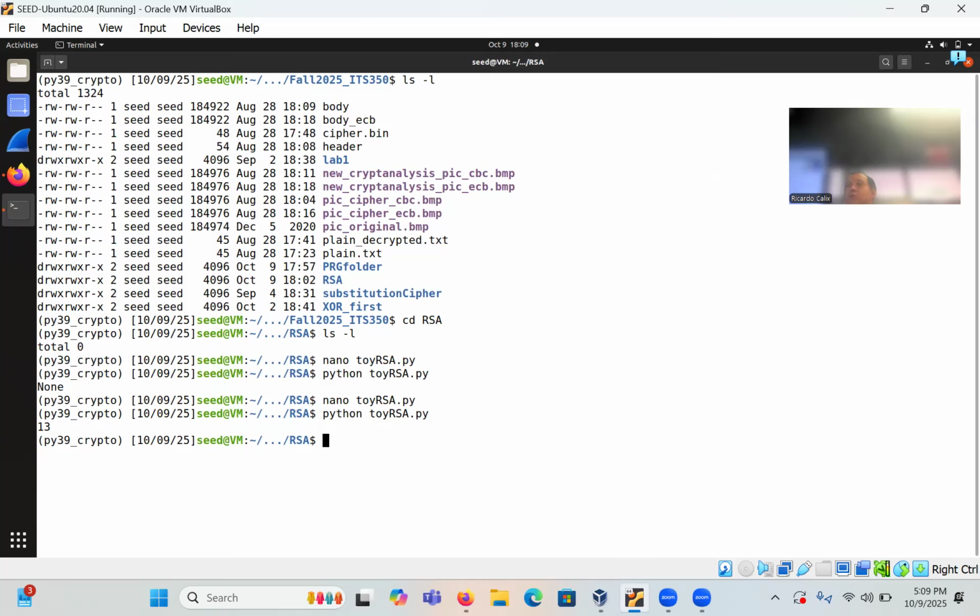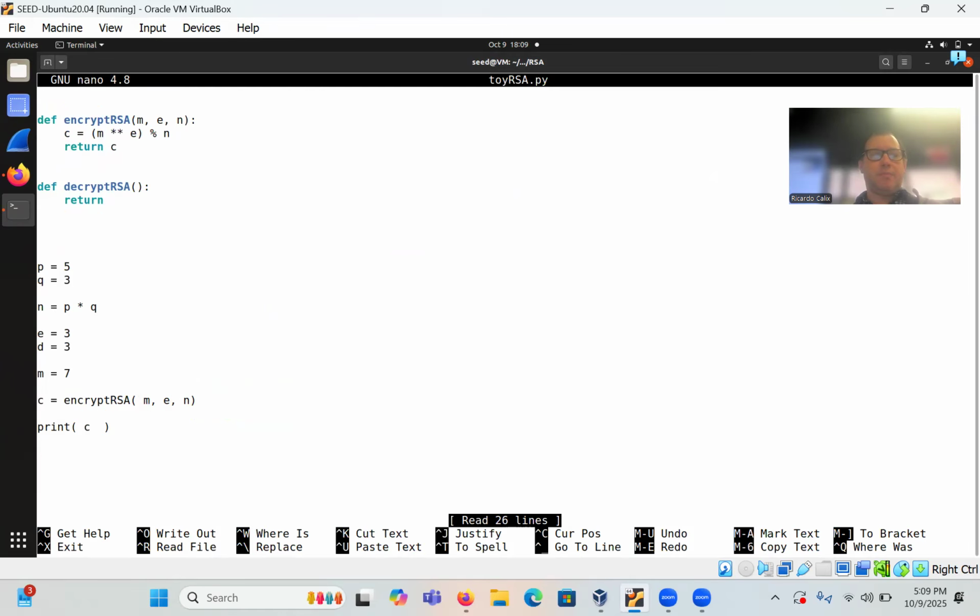Okay, so now we need to reverse. We already know what the plain text message is, so we're just going to prove that we can reverse it. All right, so let's do that. Toy RSA. Now we need to define the function decrypt RSA. So I'm going to go over here.